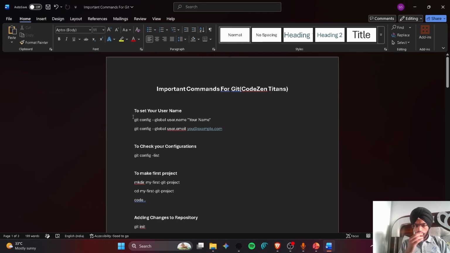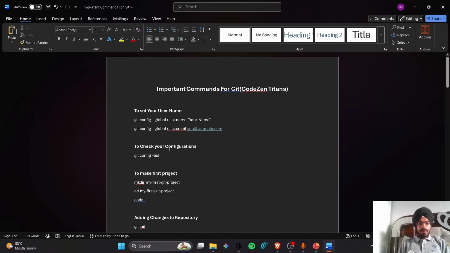Look from there. So first of all, when you download Git, you have to set your global username and global user email. It is essential because when you do contributions in open source and anywhere, your name should be visible. So it's recommended to set that. You can set it using git config --global user.name with your name and your email. To check whether your name has been set or not, you can use this command: git config --list. So these are the essential things required when you download Git.